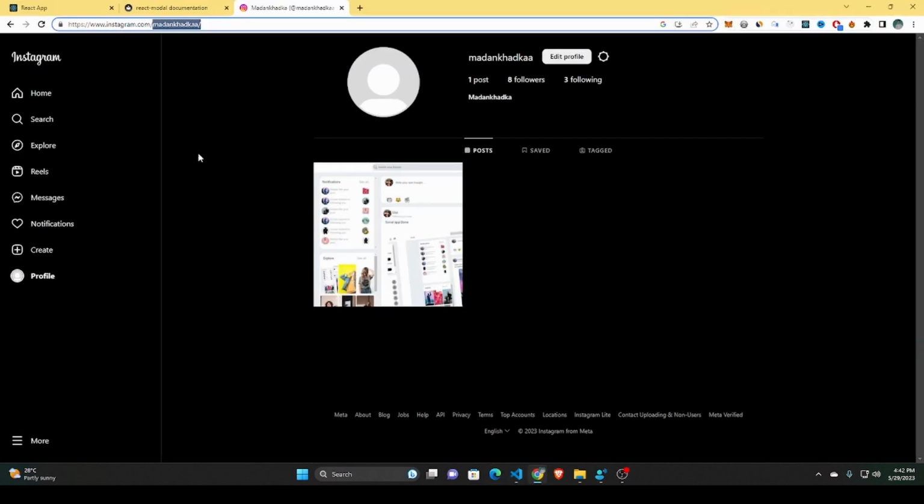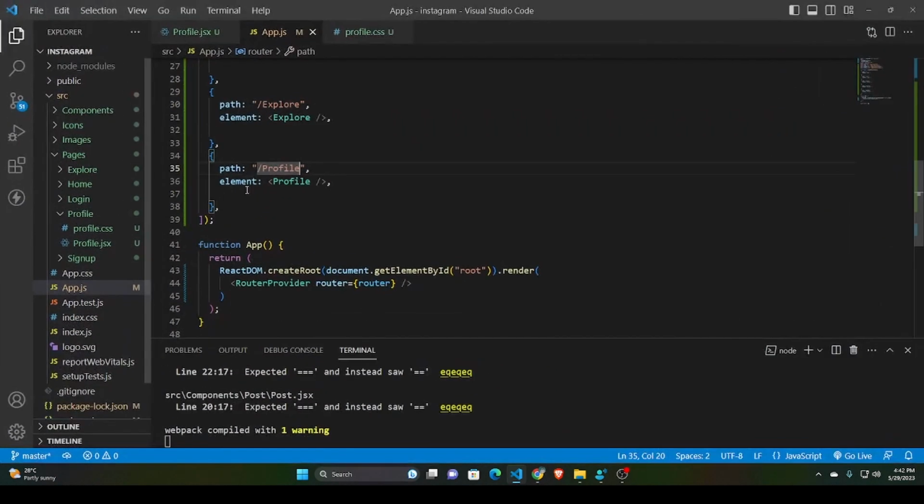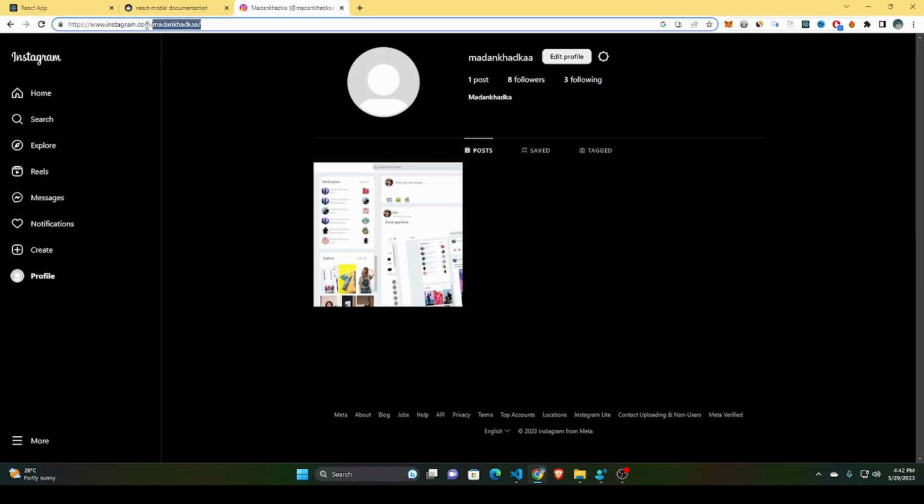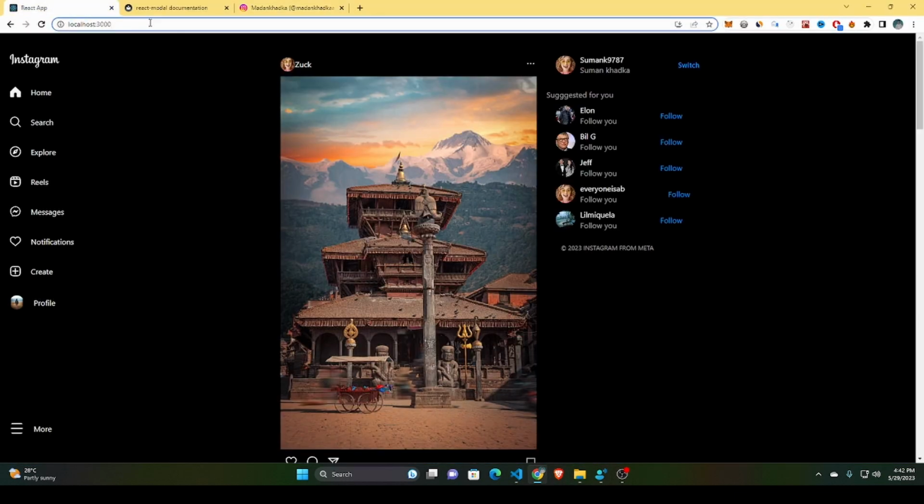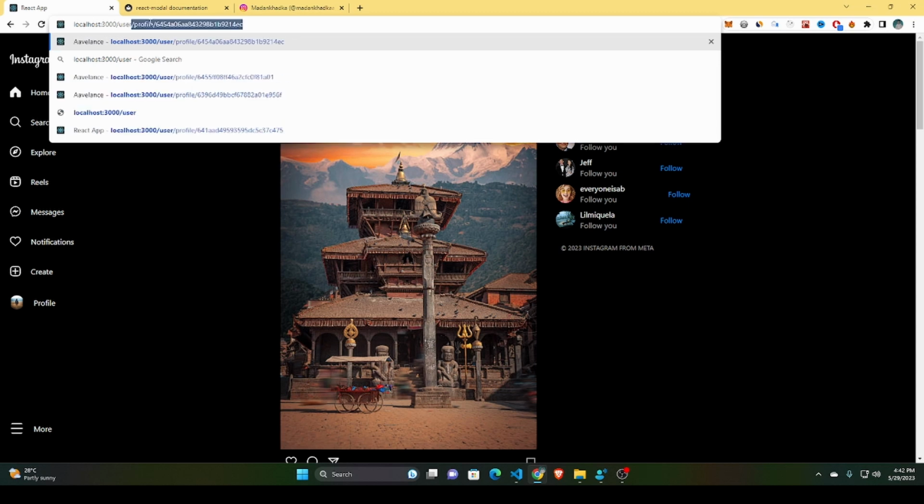Instead of, let's go back again. Instagram, not profile. Instead of profile, what I'm going to do is let's write a username. Username. So if I click username, we are in our profile page now.